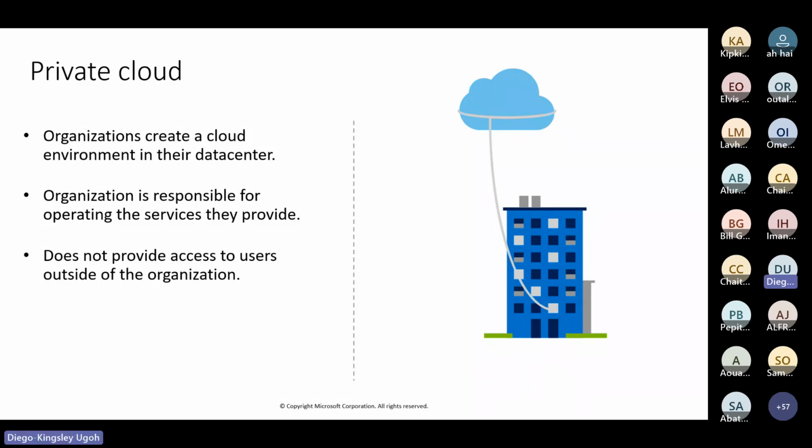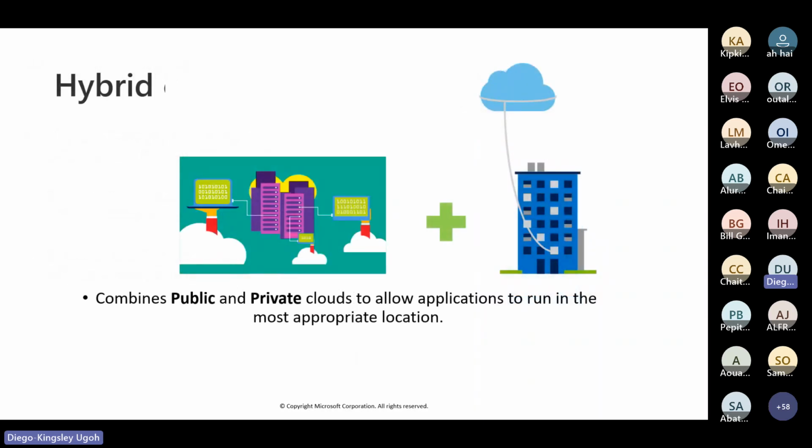It's private to them. The organization is responsible for everything that has to do with that cloud. They're responsible for the operating systems, the services they provide, and everything. And there's no access for external users. Any user outside the organization does not have access to the private cloud. Private cloud is meant for users only within the organization.